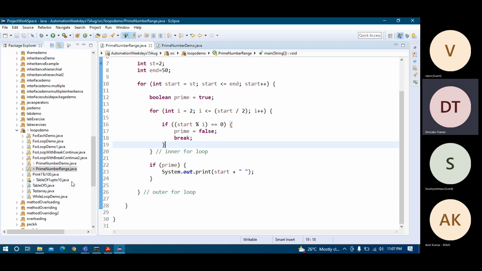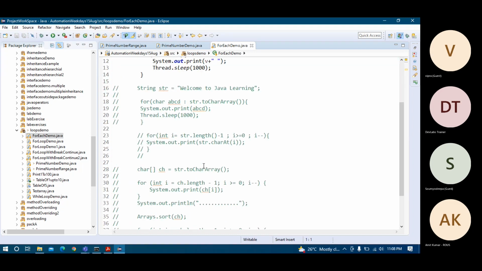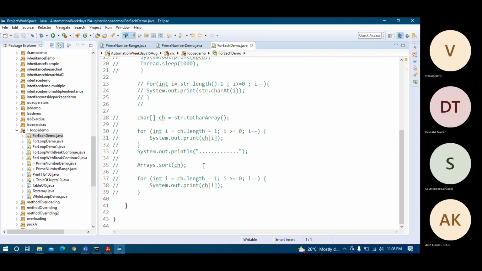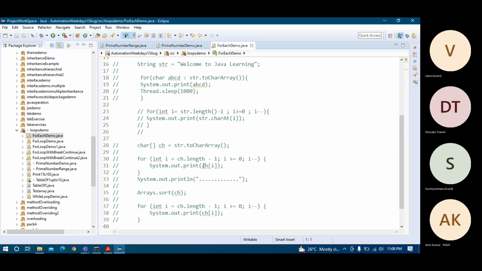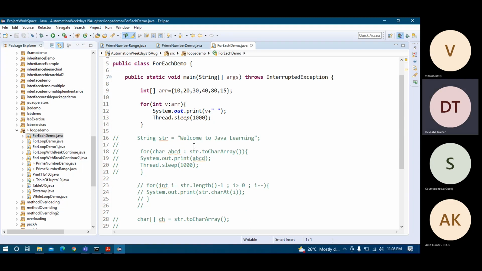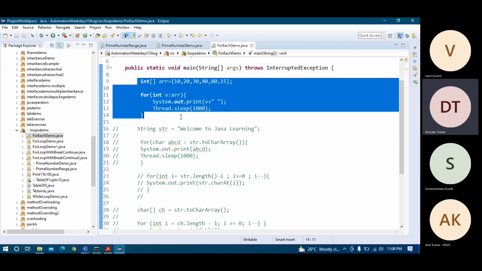The for each loop also we have done. Integer and character array we have done. More I will show you on the for each loop side.